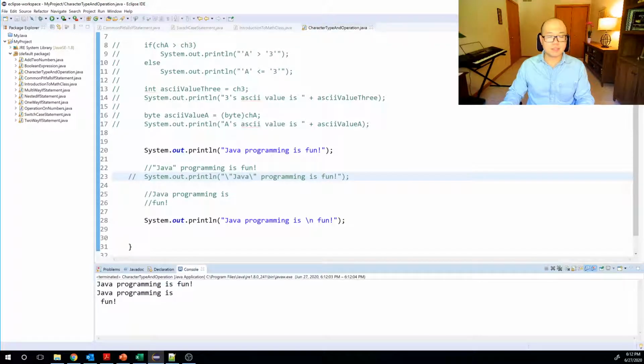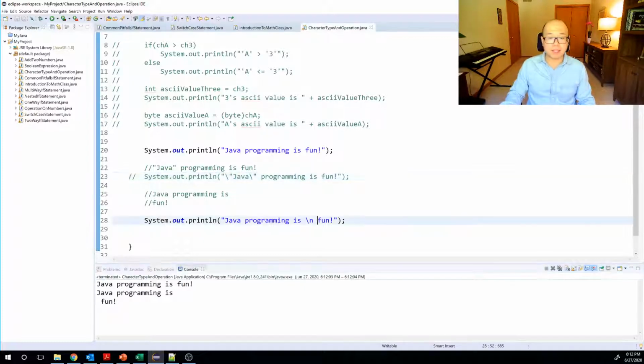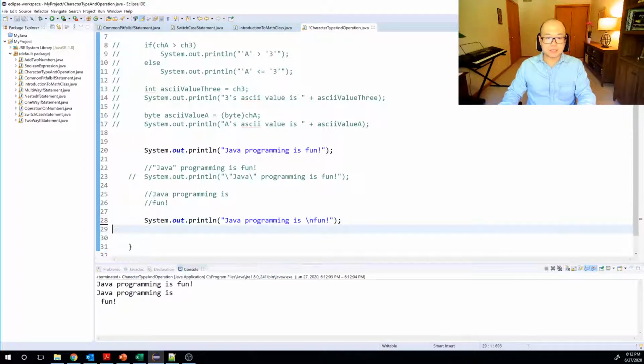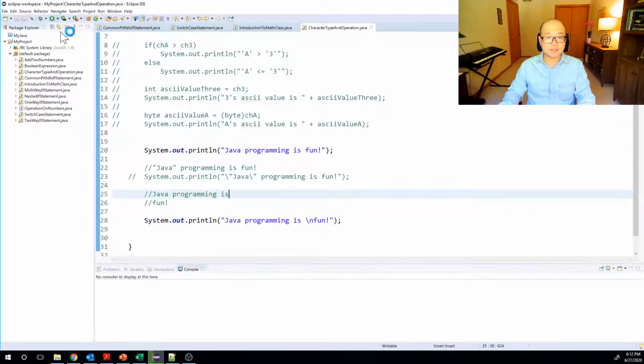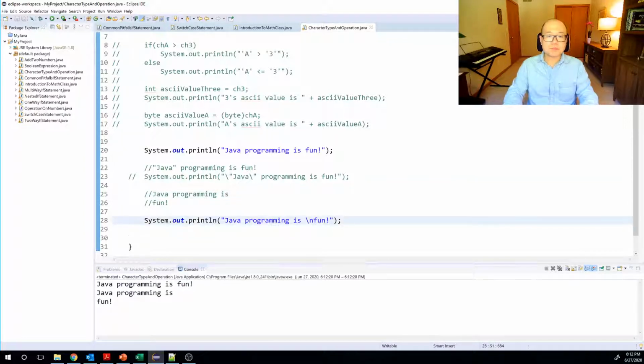Now you can see fun appears at the beginning of the next line. If you put a \t here, let's see what happens. \t corresponds to a tab, and \n corresponds to a new line.